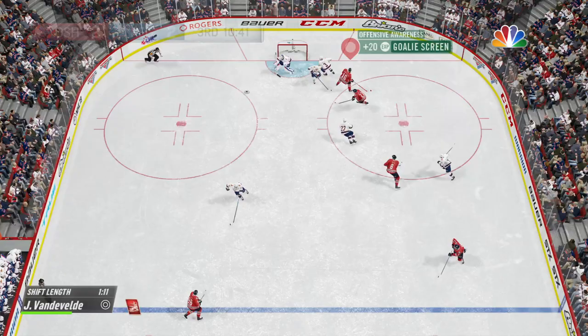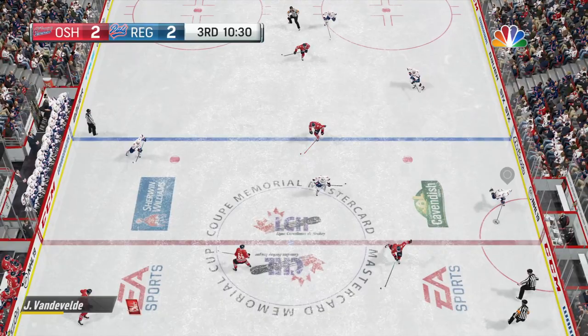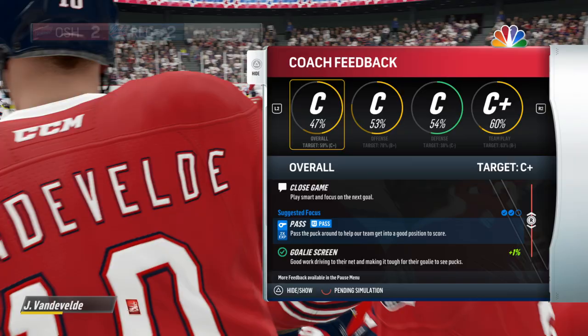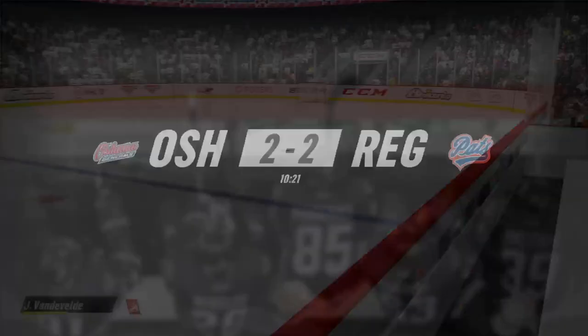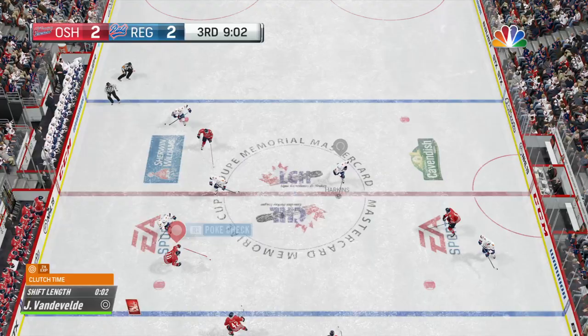Collected in the corner. Sends it. Oh. Picked up by the defense. Let's get to the bench. Come on, get off. Let's go. He missed the net. .908 remaining here in the third period. Still 2-2. Right play, right pass up the right wing, and it's on his stick.